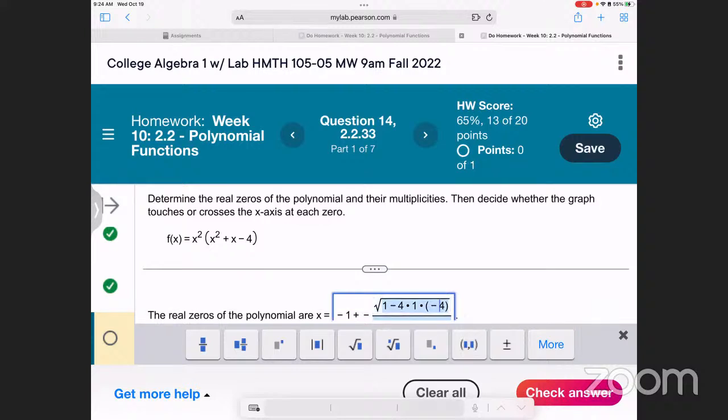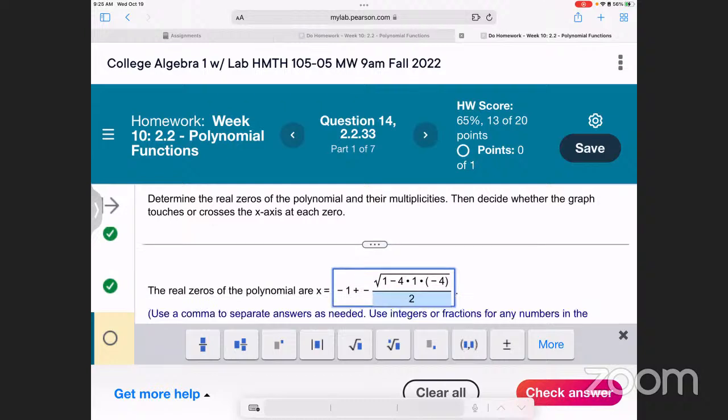And then we really want to do all of that. This isn't all the way right. I'm just doing this for notes. -b plus or minus the square root of b squared minus 4ac all over 2a. So divided by 2. Okay. So if we were to crunch this number, a double negative becomes positive, that's 16 plus 1 is 17. So that's really the square root of 17, all of that guy right here. I was like, I need to write it out in some fashion so I could see it. Then that's plus or minus.